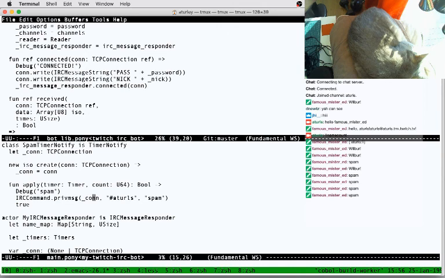Really what we wanted to do was tell our IRC message responder to send a message out.